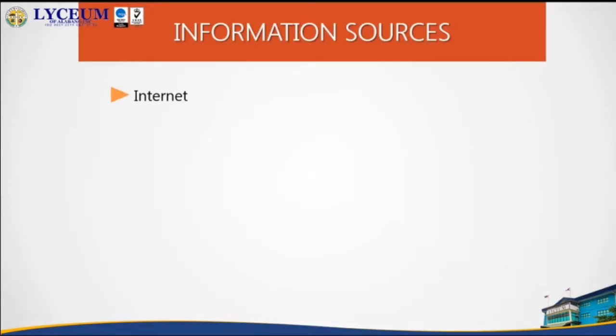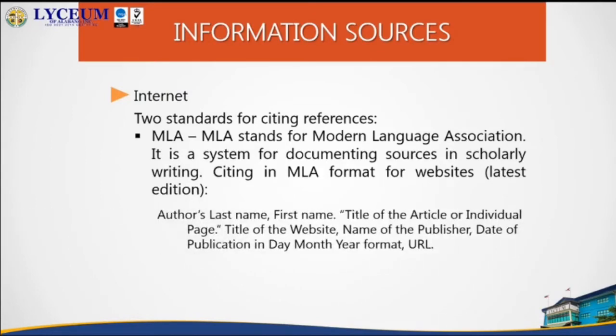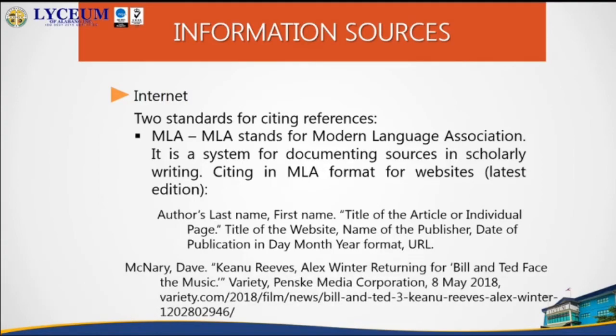Okay, next is the second standard for writing references. First is the MLA, which stands for Modern Language Association, which is this, no? Citing in MLA format for a website is this, no? Author's last name, first name, title of the article, individual page, title of website, name of publisher, if any, then date of publication, day, month, and lastly the URL. Okay, so this is another example of MLA format.